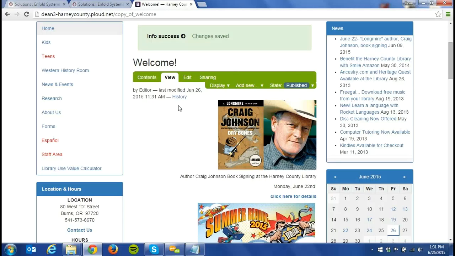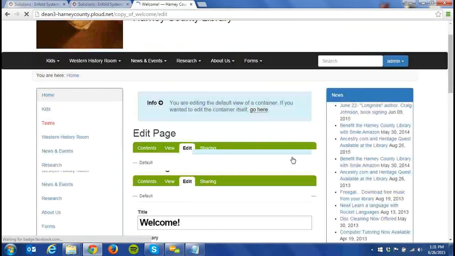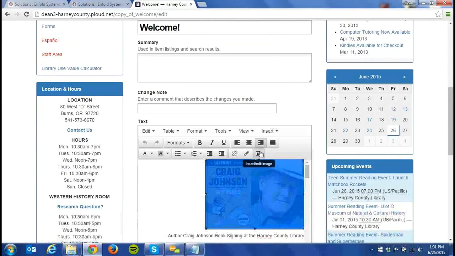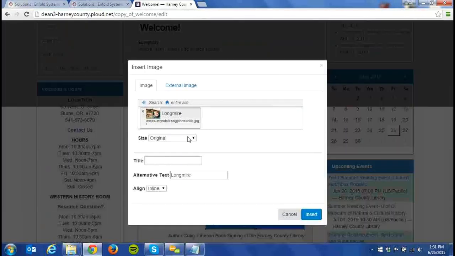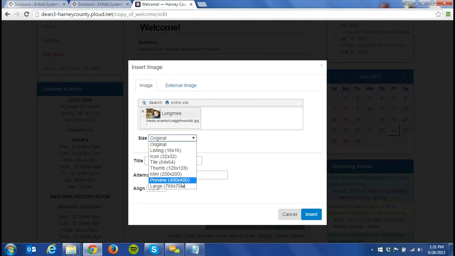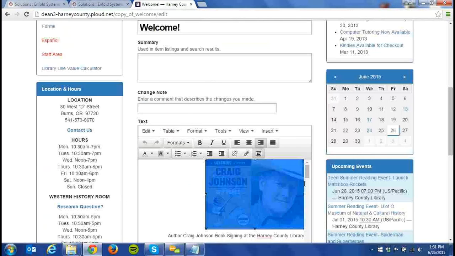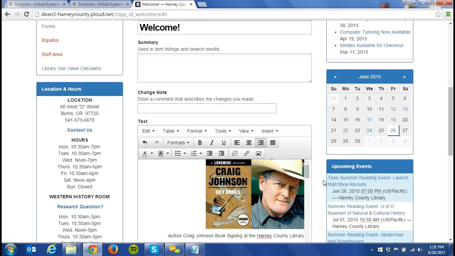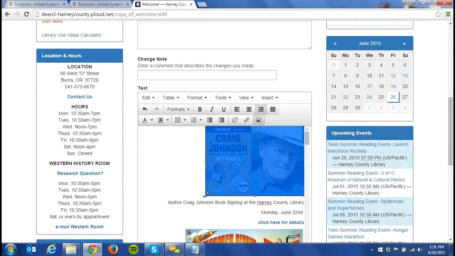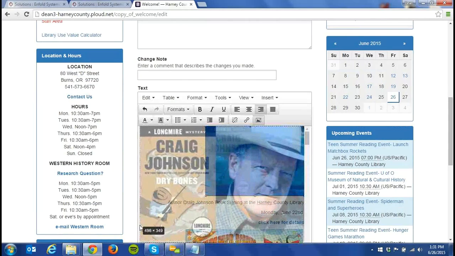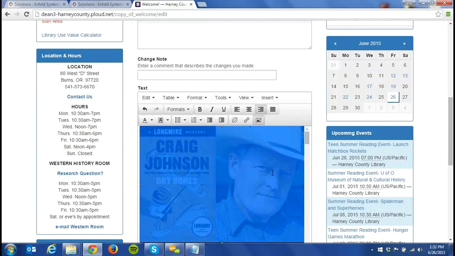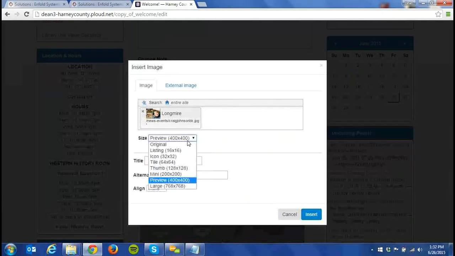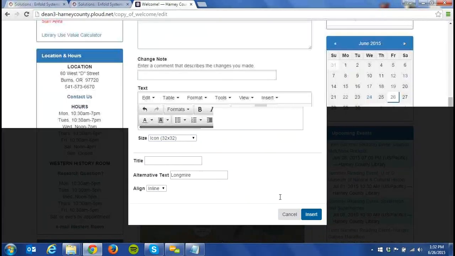Now, if I resize an image that way and then try to go back and edit it again and set it to a different size, you'll see it didn't change size, because doing that click and drag manually overrides the size settings for the image, and so I won't be able to reset it using these buttons anymore.